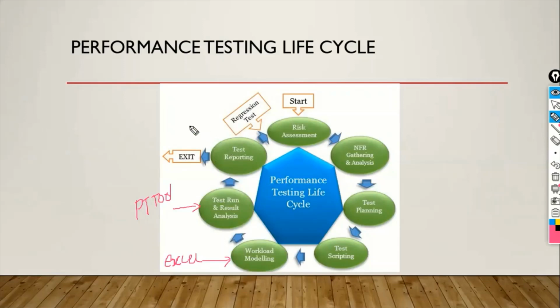In that report, you will clearly mention the observations that you made, and the exact analysis that you have done. If, based on the analysis, you see any issues, we call those issues bottlenecks. If you find any bottlenecks, you mention them to the performance engineering team, so that they will drill down into those bottlenecks with the help of an APM tool. Finally, they'll try to solve the issue by contacting the developer. Once it is solved, we retest it, and if everything is good, we prepare the final report for this test execution.